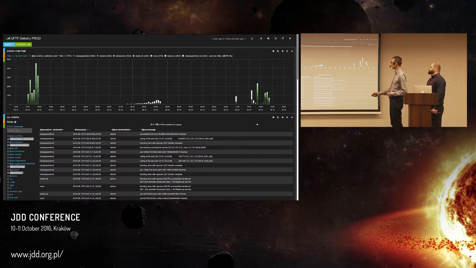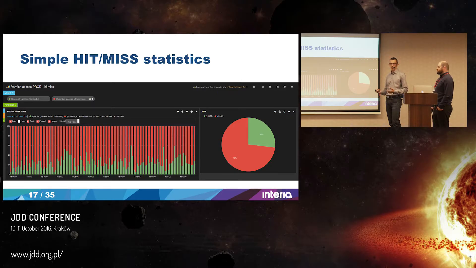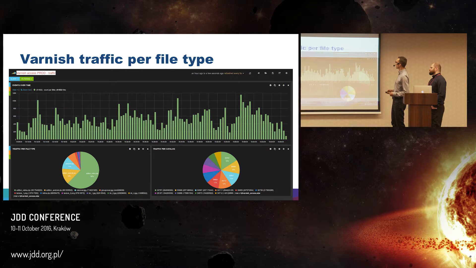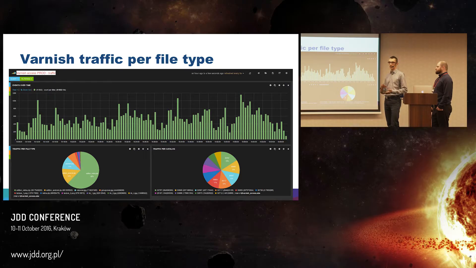You could use filtering on fields here to show only fields you're interested in. After we started doing such simple graphs, we played more with different approaches to visualize operations. This is a simple hit-miss statistic from Varnish cache — we want to know if pages are cached well. We can extract this data from logs, create a graph, and you can see that it's not well cached. We also explored what exact issues are requested most often. Most of these graphs are from a quite large application serving magazines for iPads and Android devices.